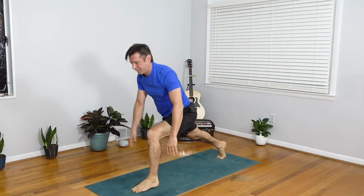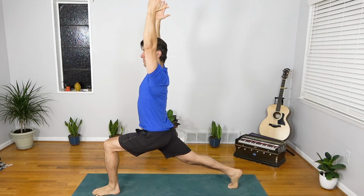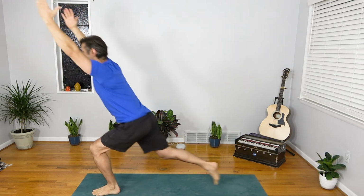From here, we rise, crescent lunge. Again, nice deep bend in that front thigh. Press into the ball of the right foot. Bring more weight to that front foot, and we glide forward into one-leg mountain pose.